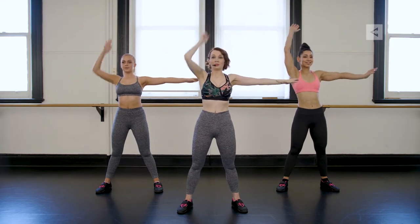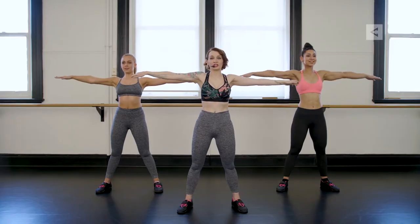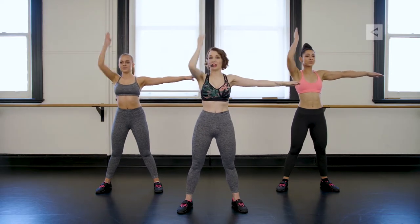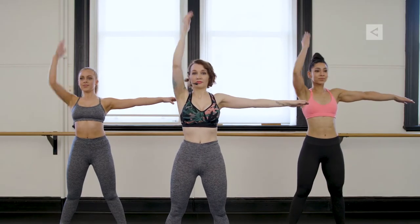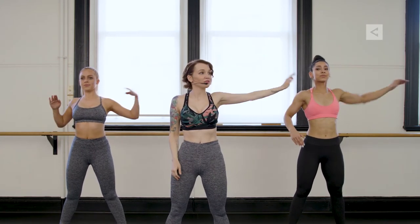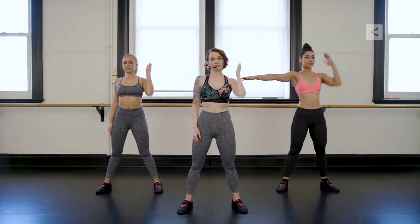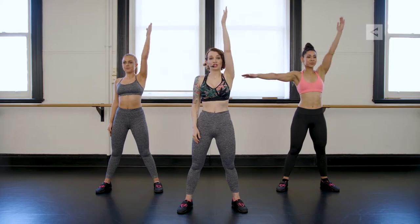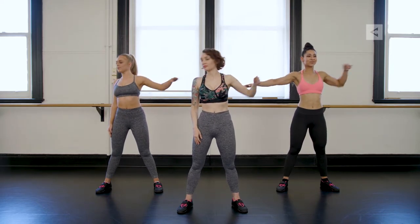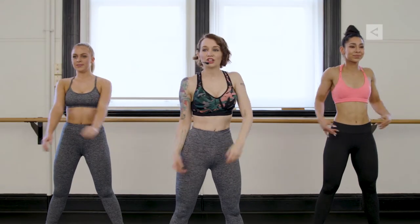1, 2, 3, 4, 5, 6, 7, 8. Right arm up and out. Up and out. Good. Now we're going to twist the body slightly on the out, so turn away from it. Good. Swapping to the other side. Feel free to drop that other arm now if you want to. Now we can turn away. Good. And drop them down. Nice work. Shake everything out.